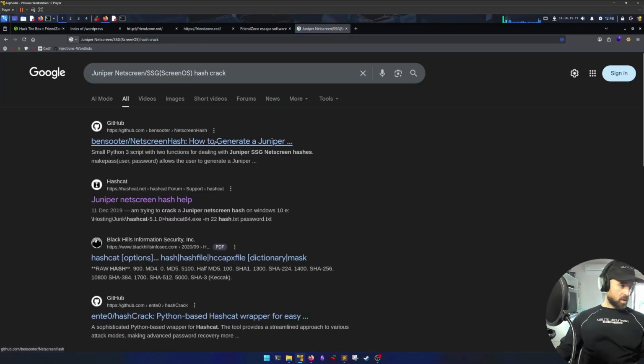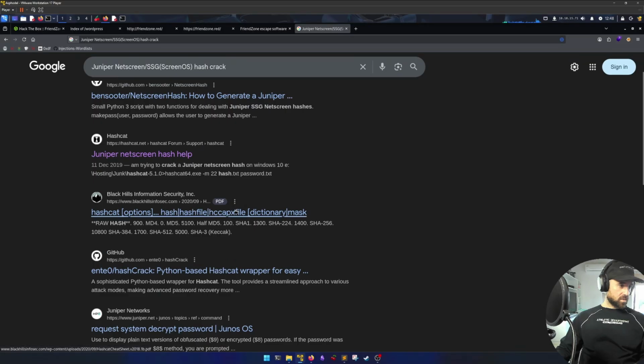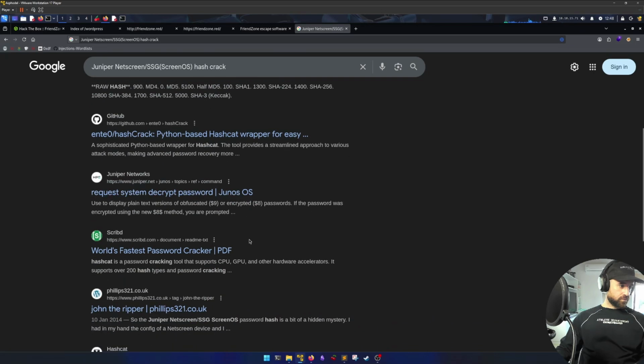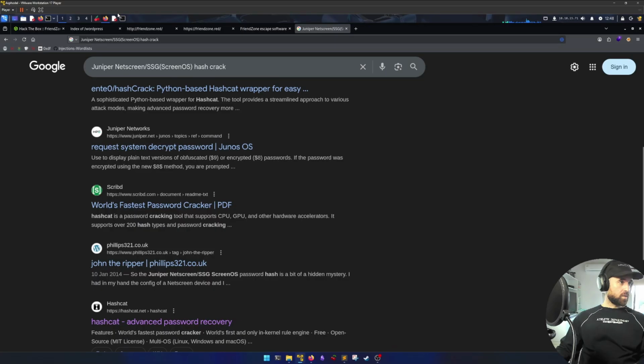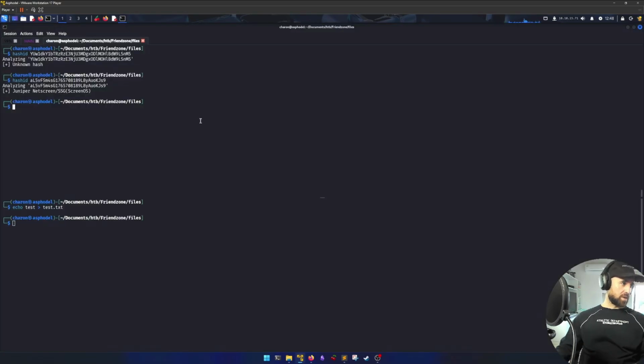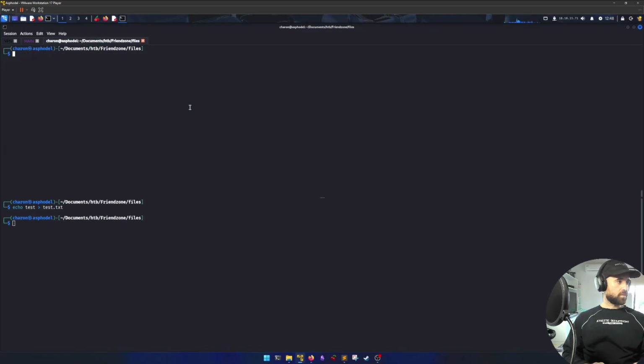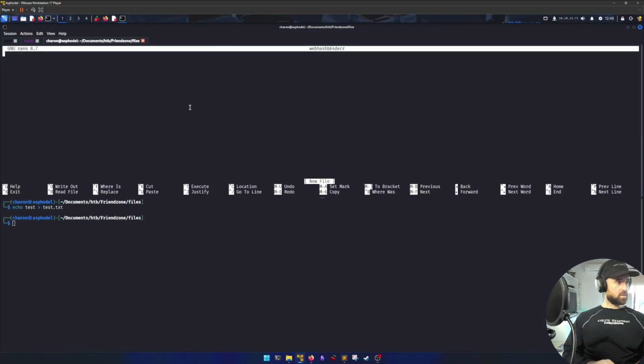How to generate... We can try John and see if we get anywhere with that. So let's do nano web hash decrypt, base 64 tick. Let's keep it like this.